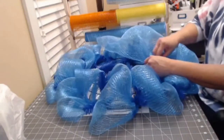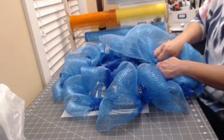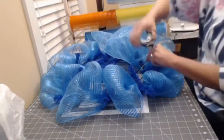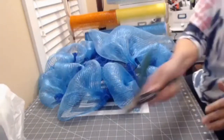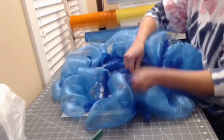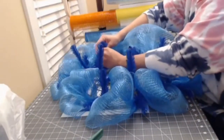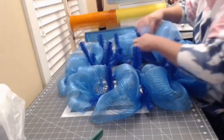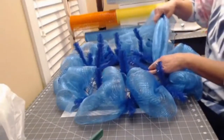Yes, Hobby Lobby's mesh is on sale, but I don't know if it's off season or they're just discontinuing the colors. They had some colors there that were $1.49 and I believe $2.49 for another color. So I scored and I went ahead and bought it. Let me just open these for when I need just a base color on my wreaths, because sometimes your wreaths are so full that you can't even see the mesh. So there's no reason to spend good quality mesh on something you're not going to see.